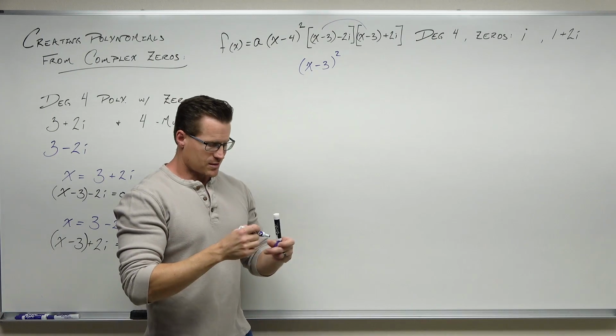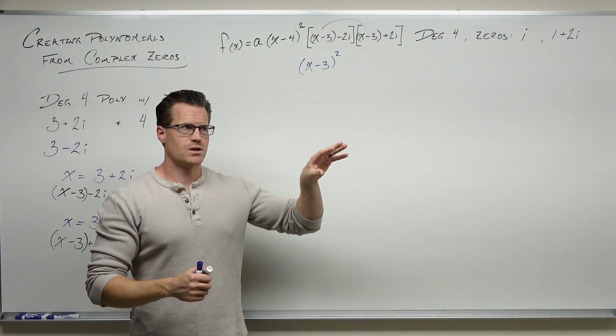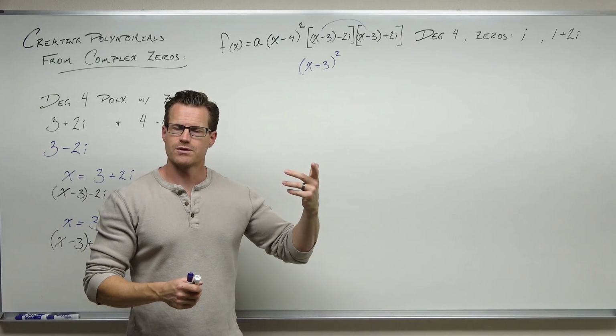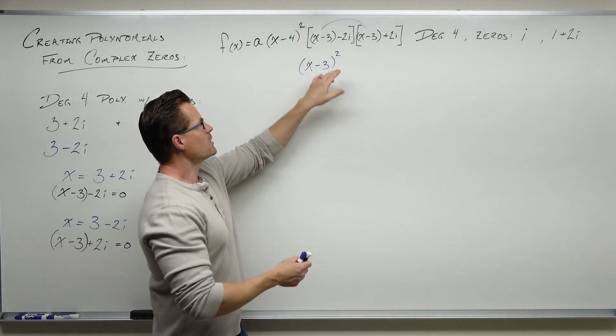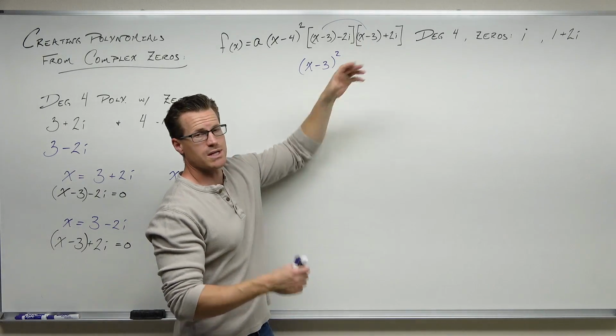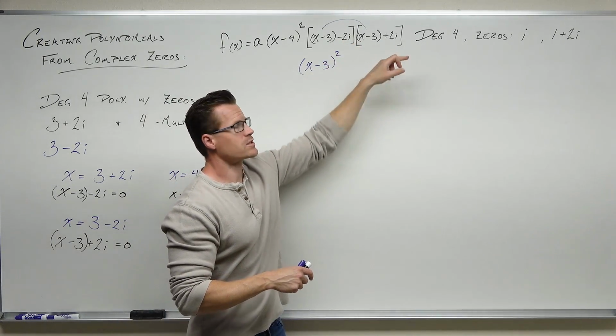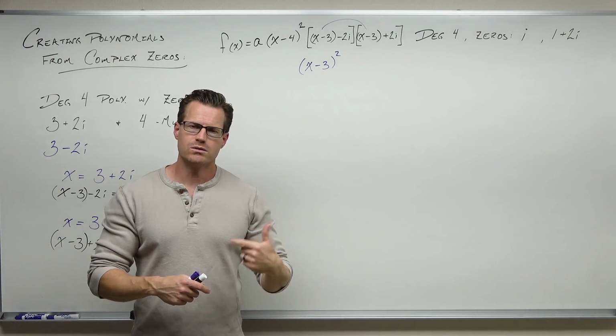Now, notice what else happens. Because we grouped this sort of intelligently, instead of 3 terms and 3 terms, you have this sort of difference of squares idea. Do you see it? You basically have conjugates. You have the same first 2 terms, x minus 3, we're treating that as a term, and then minus 2i and plus 2i. What's going to happen when you distribute?